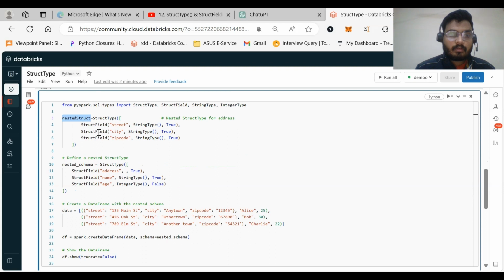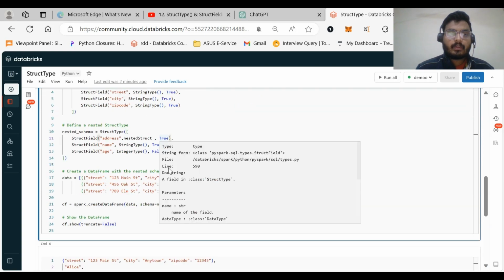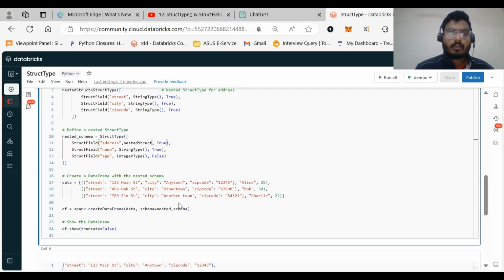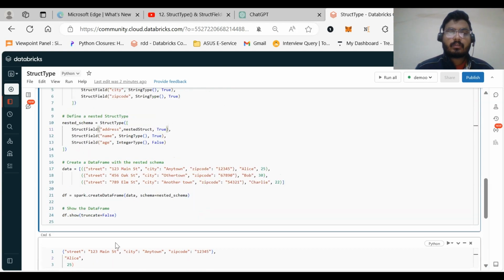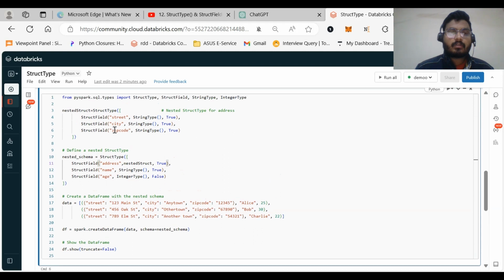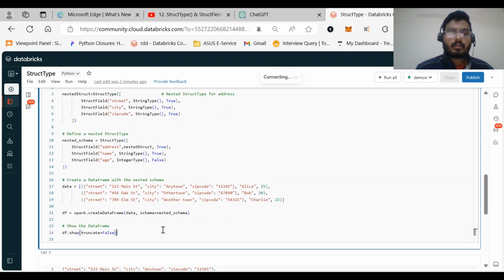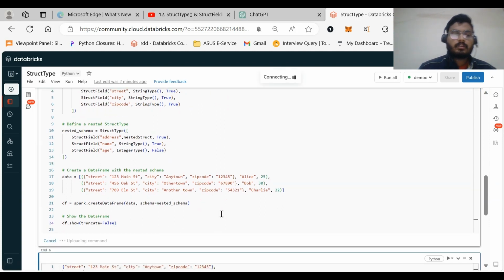So what I will do is give this variable as the type here. Solid is the struct type variable. Once you are comfortable using this, you can do it directly without creating a variable. So you have understood the data and how, at the beginner level, we can do this nested struct type. Now let us try to see the data.